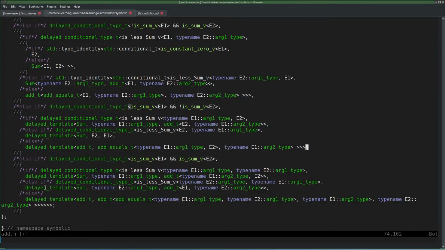That can't be right. I just have to close 2 then. Just 1, 2. 1, 2. Yeah. There's 1 too many here.